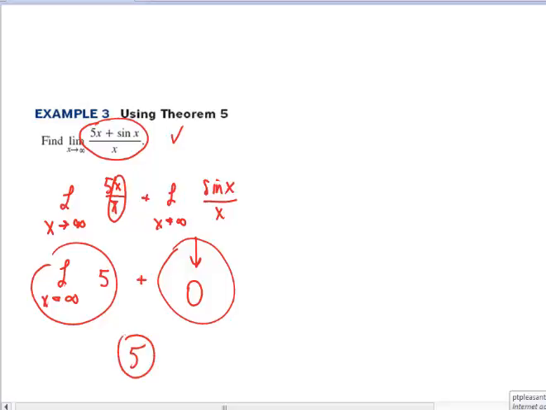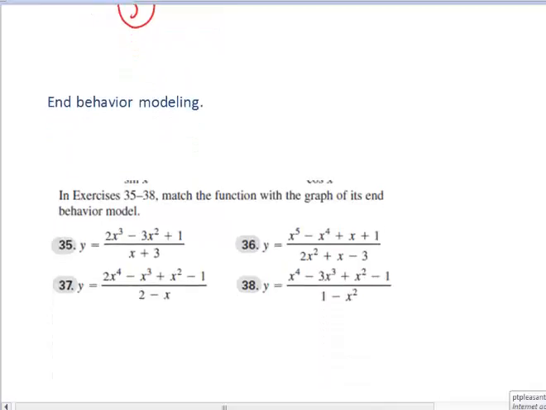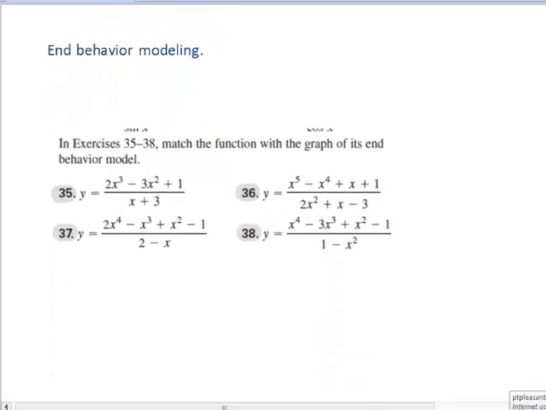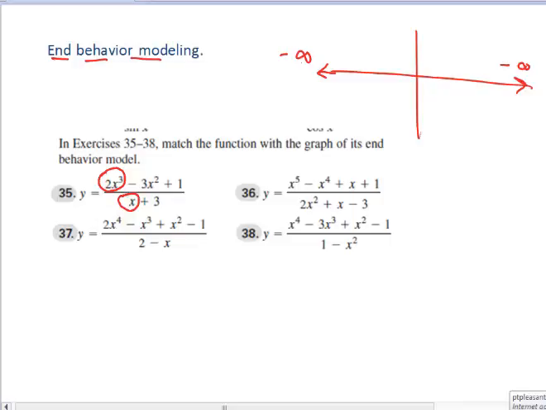The last thing that we talked about in class was the idea of end behavior modeling. End behavior modeling is where you consider the function at its ends. So if you have a function and you're looking at both extremes, where x goes to infinity and negative infinity, what you're allowed to do is look at the most dominating polynomial in the numerator and compare it to the most dominating polynomial in the denominator. Those functions, as x heads to infinity, will have the loudest voices.